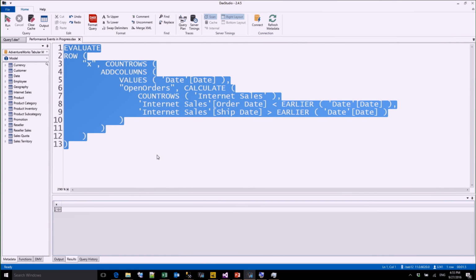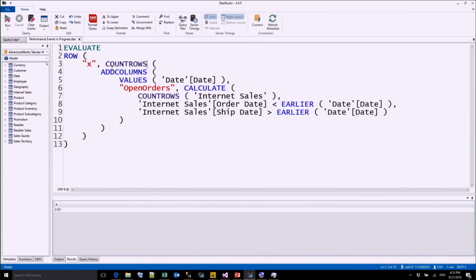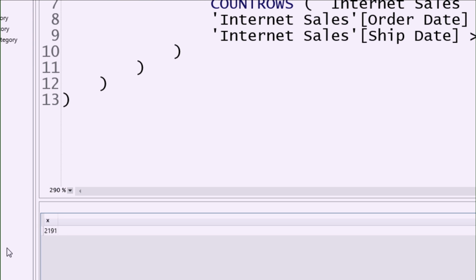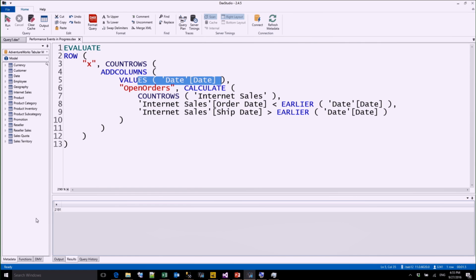Now, sorry, I have to fix that. I'm measuring the time required to count the number of open orders for all the days that I have in my data model. So in order to avoid the materialization of the result, which would require too much time, I generated internally a list of 2,000 days, each one with a number that is the number of open orders. But this is executed internally. I do not show the result because providing the result on video would require too long. Remember, it was 1.5 seconds.